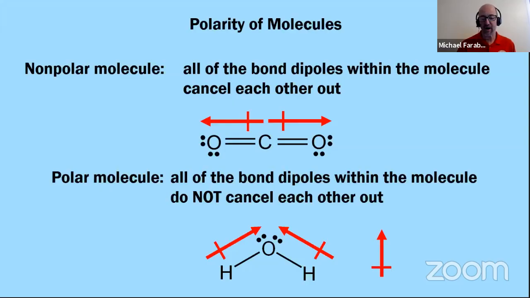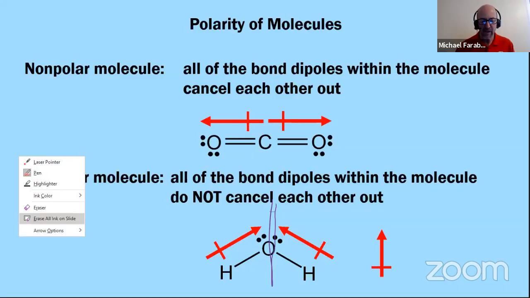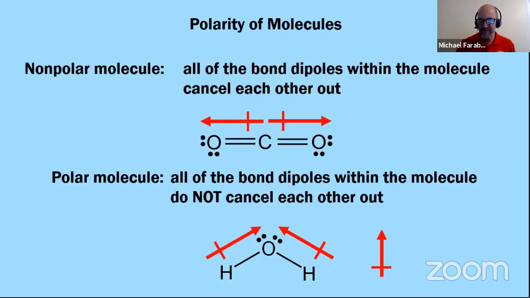So a carbon-oxygen bond is a polar bond. Just because you have a polar bond does not necessarily mean you have a polar molecule. In this case, we have a nonpolar molecule for the carbon dioxide because the dipoles cancel out. With water, you might see a similar kind of plane of symmetry in the molecule, and therefore you might think that somehow there is a balance between the left half and the right half of the molecule. But no, in fact, when you add those dipoles together, they do not cancel each other out. So water is polar.